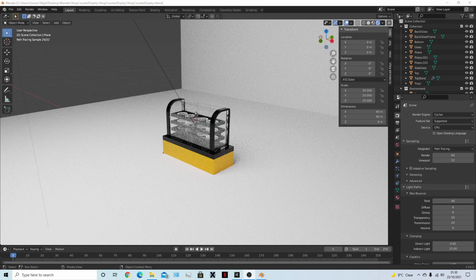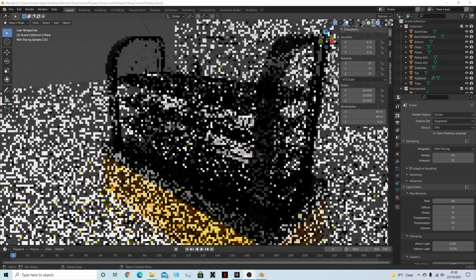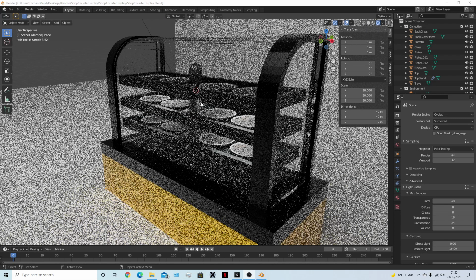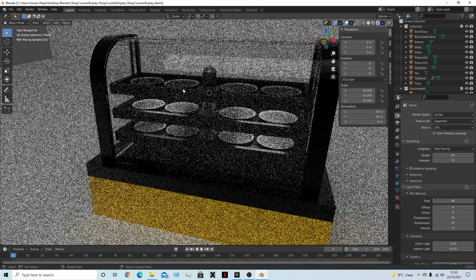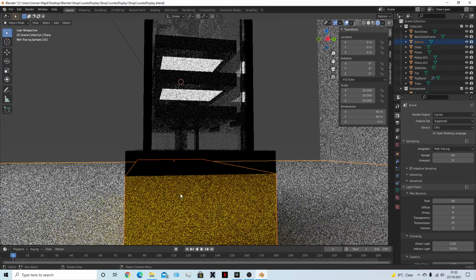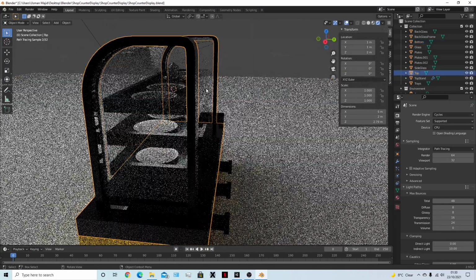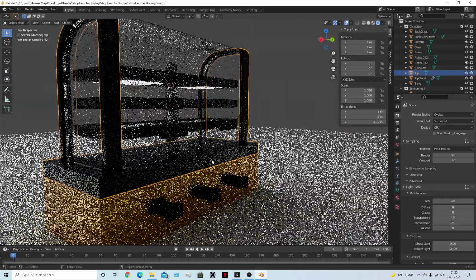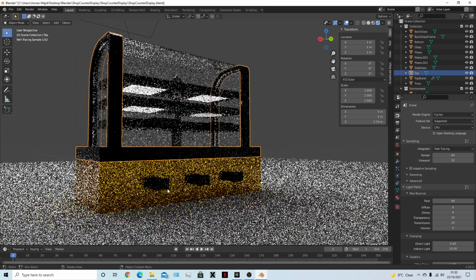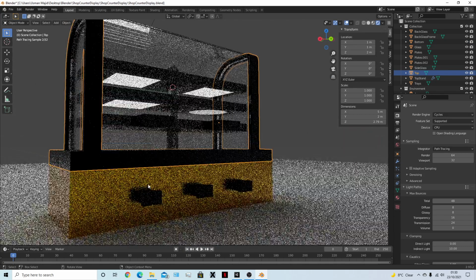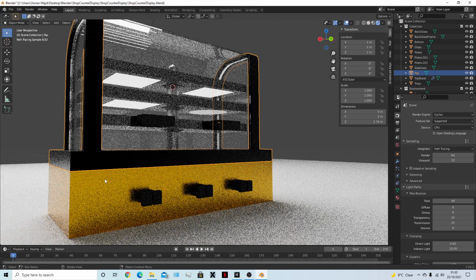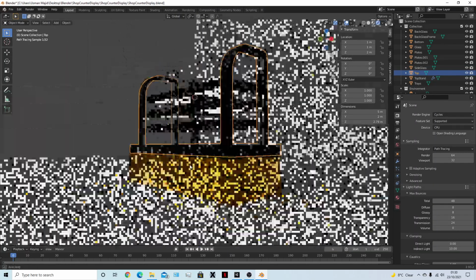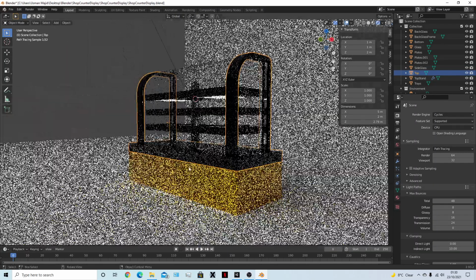So in this one I'm going to make a display, something like this, a shop counter display. It's going to be transparent glass and there's going to be trays, these plates, the base, this holder, we have to call it, these doors. It's going to be better than this right now. There's no gaps here. So what I'm planning on doing is add a wood frame here, middle frames, etc., so that you can see that it's a door. And yeah, this is what it looks like in Blender.